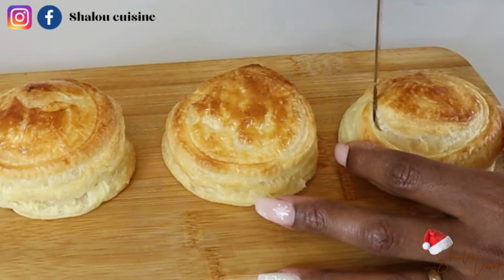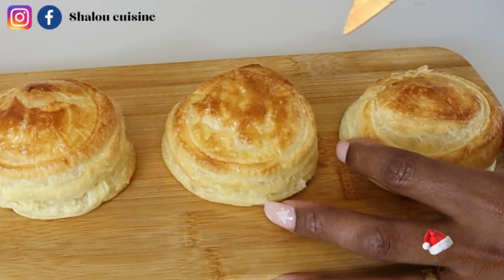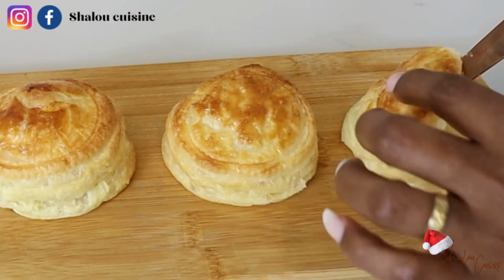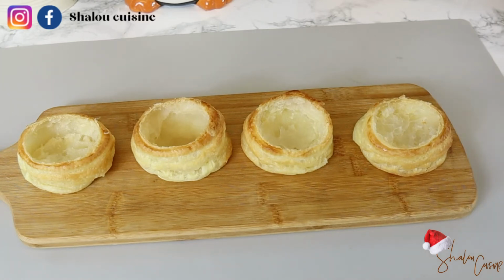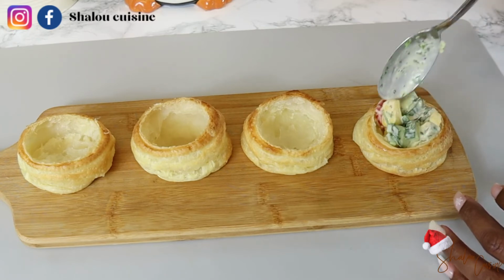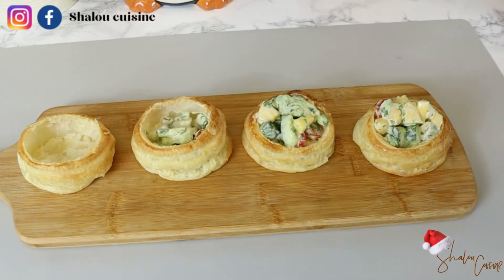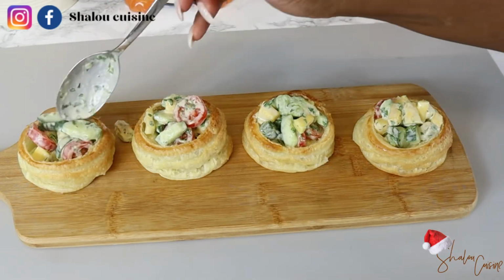Here it is. We're going to cut the top. Remember, I told you that the second circle was just to mark a shape that is going to be cut later on. So this is what we are doing. You can see the difference there that you marked with your second circle. So you're going to use a knife and follow that pattern and cut the top and remove it. You're going to see a hole in there. Just fill it with your salad or whatever you want. You can make a bechamel sauce with chicken. It's up to you. Fill it with whatever you like. Today I'm doing mine this way, but you can fill it with anything you like.